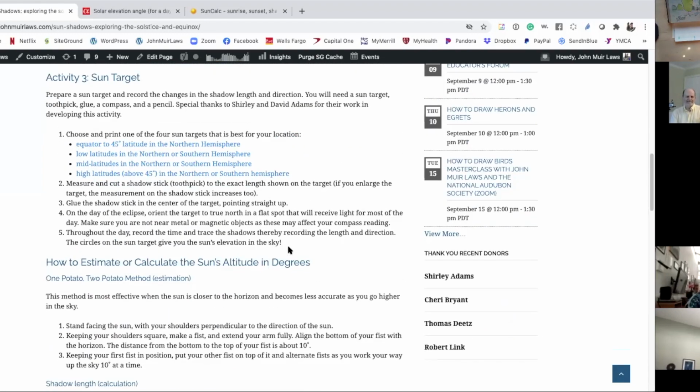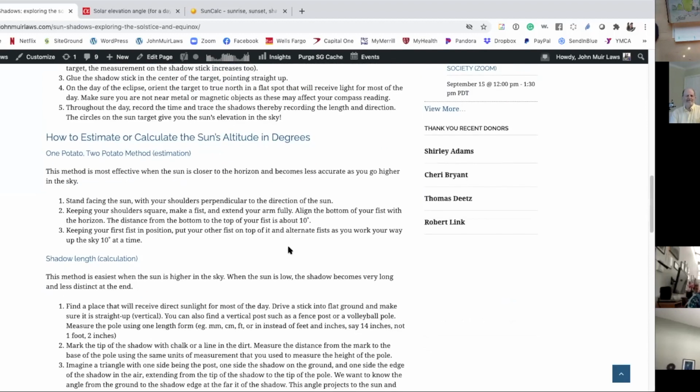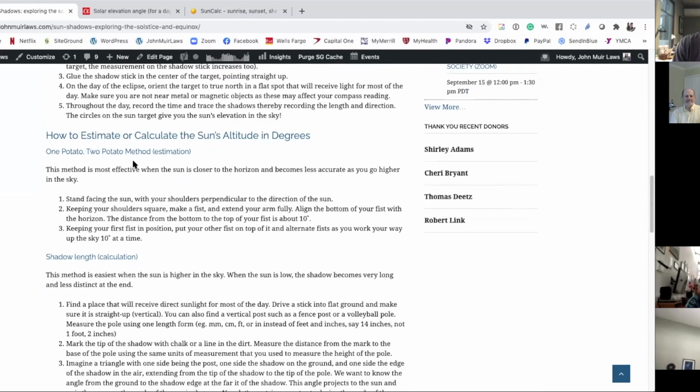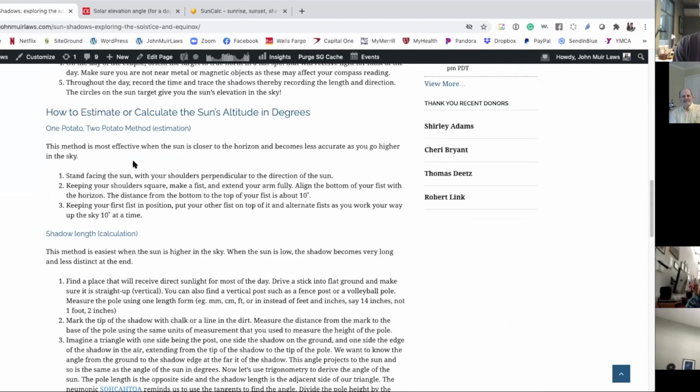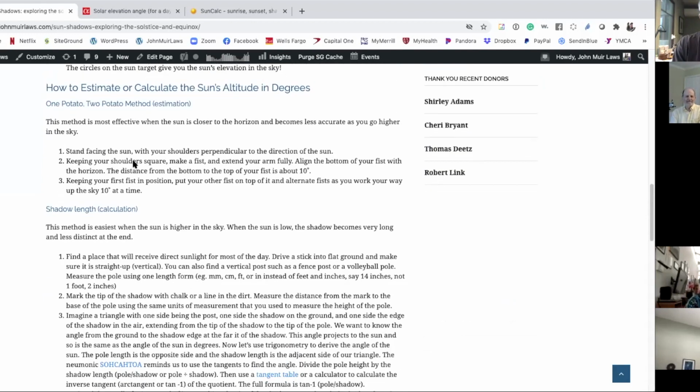And I'm going to go down here on my webpage to how to estimate or calculate the sun's altitude in degrees. And I've got several different methods here.